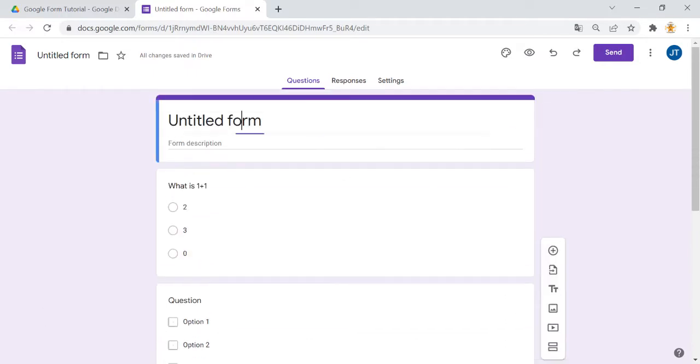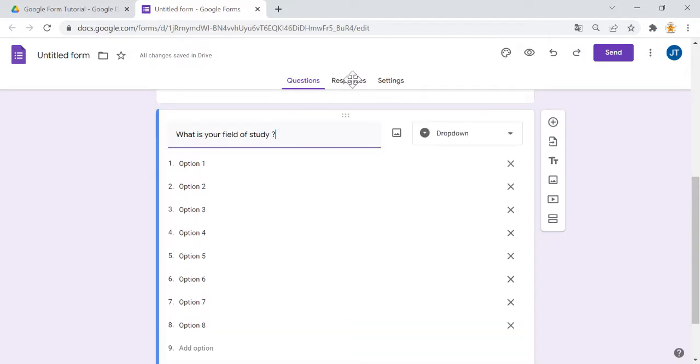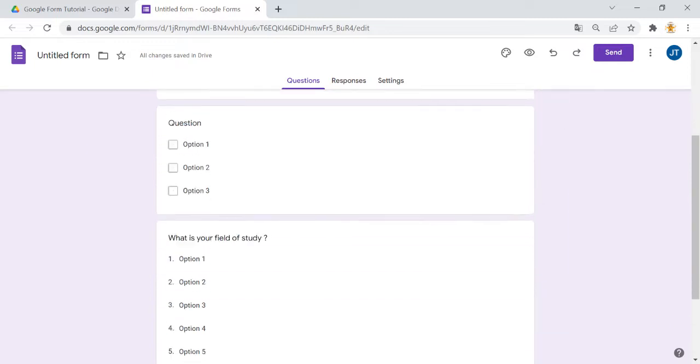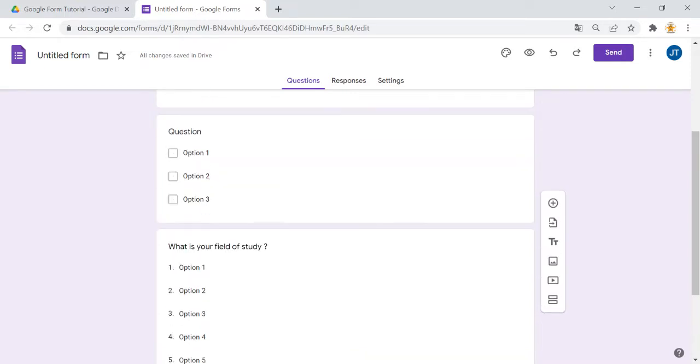How is it going to look like? Okay, you don't exactly see it right now, but it's not gonna look like this. Let me reassure you, this is not how it's gonna look. It's gonna be like, what is your field of study? And then you will have the possibility to click on it, and then the list will open as we saw. But how exactly does the form look at the end? It's something we're gonna do another time.